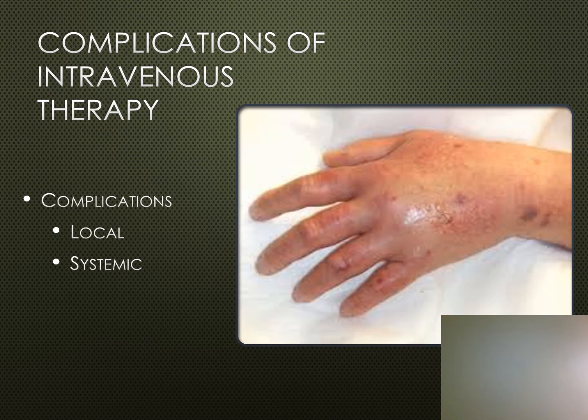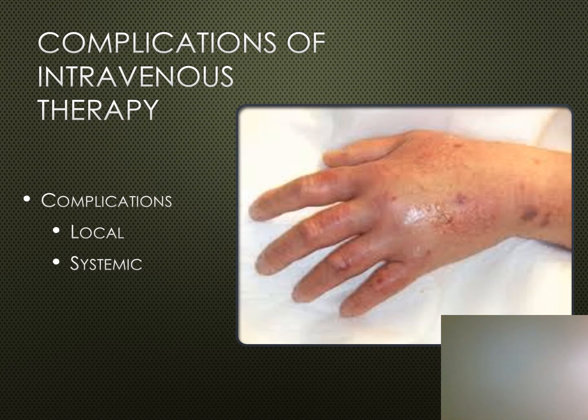To treat it, remove the device. Make sure that you aspirate the contents prior to removal. If it is an extravasation, we want to pull all of that medication out so it doesn't continue to cause damage or damage in a new area. Elevate the arm, cool or warm compresses. Administer an antidote with extravasation if there is one available.